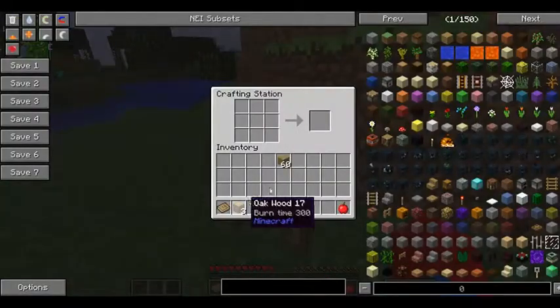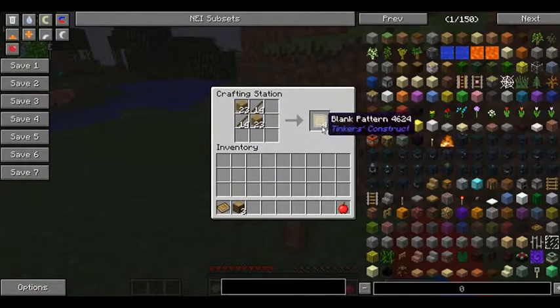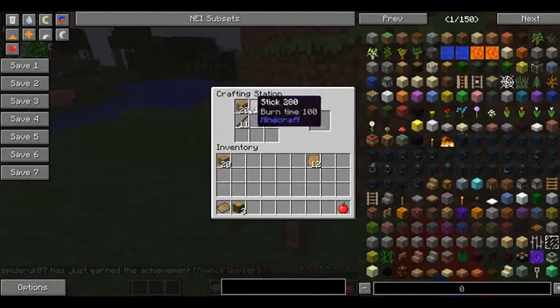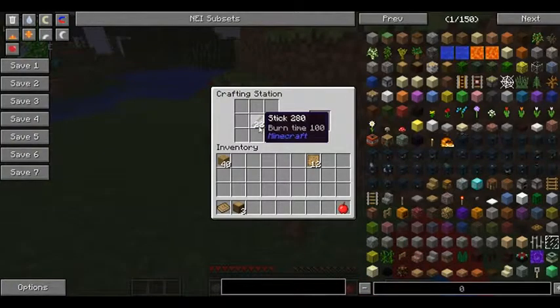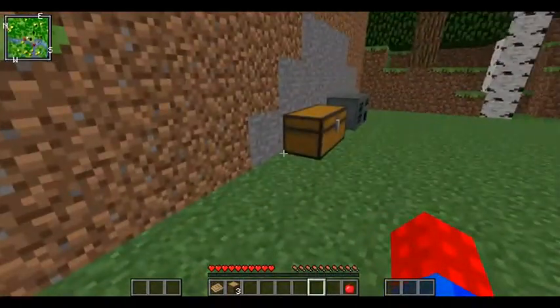Right, then we want to make some patterns. So for patterns we want some sticks. Grab some sticks. So sticks and wood, just like so. Gives us some patterns. We grab about 12 of these. We might need some more later, but 12 should be enough for what we want. By the way, look, if you leave the stuff in there, it stays there, not a problem. So that's a bit more handy than a normal crafting table.